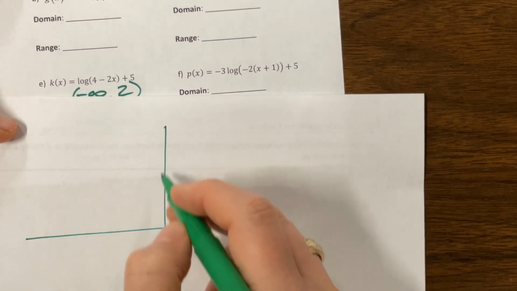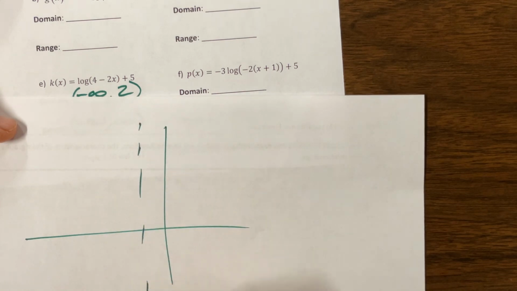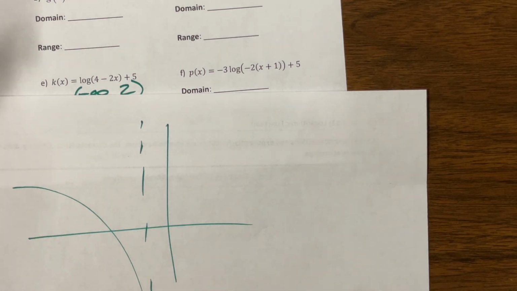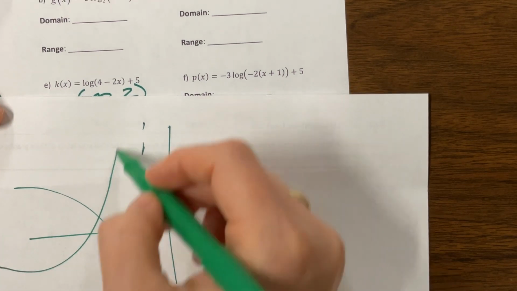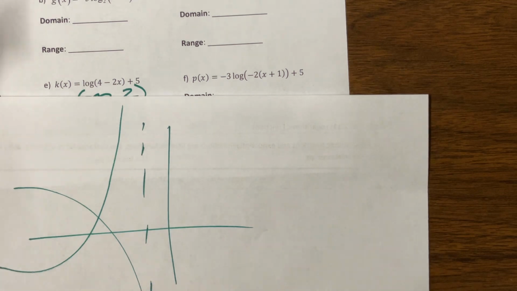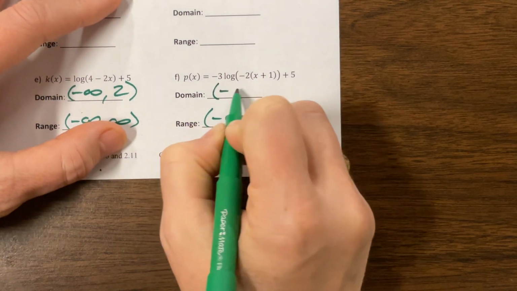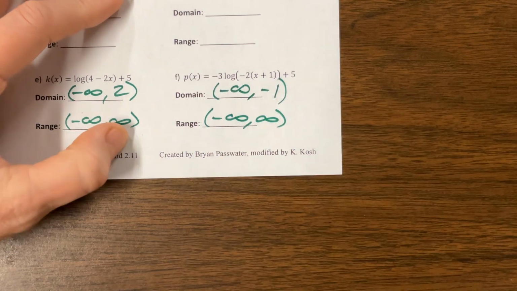And then we shifted to the left one. So now our asymptote had been at 0. We went to the left one. Who knows whatever else is happening, but this graph is wrong, but actually we had a reflection, or another reflection, and never mind. Anyway, that looks terrible. But the point is, what's my domain? Negative infinity to negative 1.